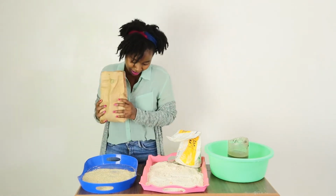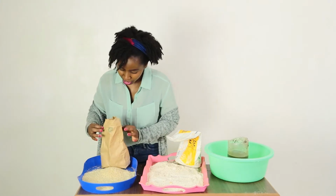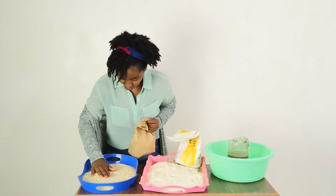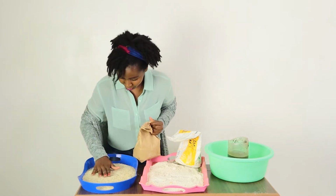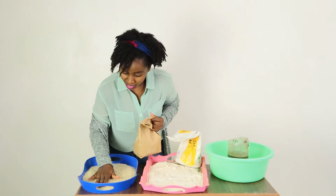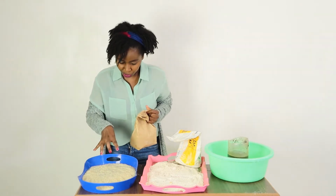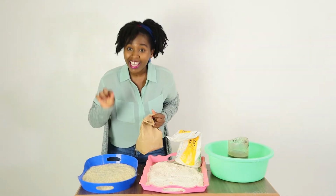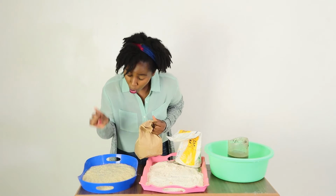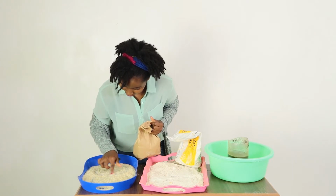This with me is rice. I'll pour rice on a tray. Then, when I pour rice on the tray, I will spread the rice on the tray. You see how I'm doing it? You spread the rice on the tray. This works whether you have a 7-year-old, a 3-year-old, a 4-year-old, or a 2.5-year-old child. After you spread it on the tray, you can hold their finger and help them to write. Maybe you want them to start drawing a cat. You can hold their finger and help them draw a cat on that.